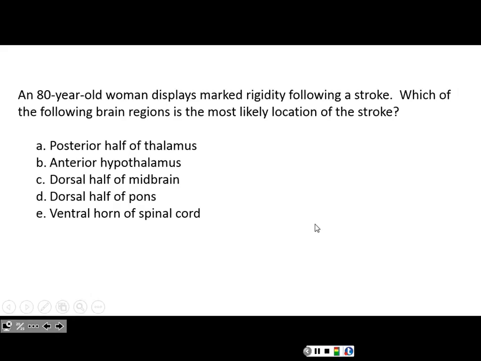Yes, but it's still, the intercollicular cut, you're going to have loss all the way down but you're going to be below the red nucleus, right? But that is not just the dorsal half. That's not just the colliculi and the upper part of the midbrain. That includes cutting down through the base of the midbrain, which would be where your rubrospinal tract would be.